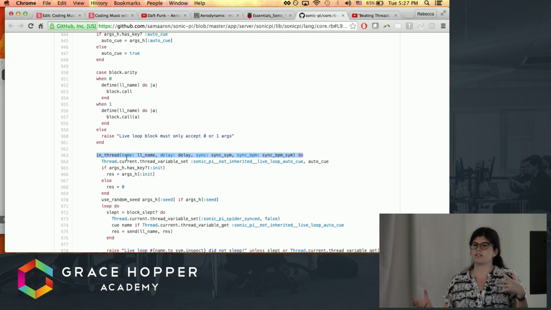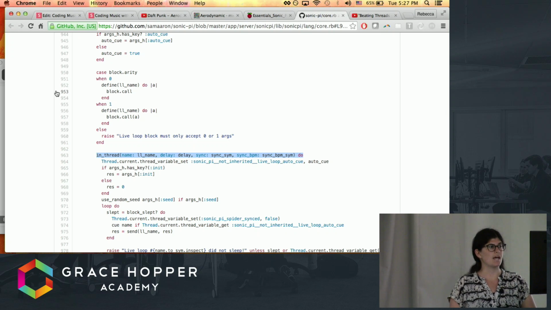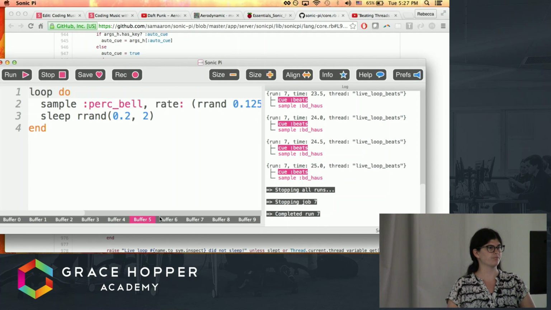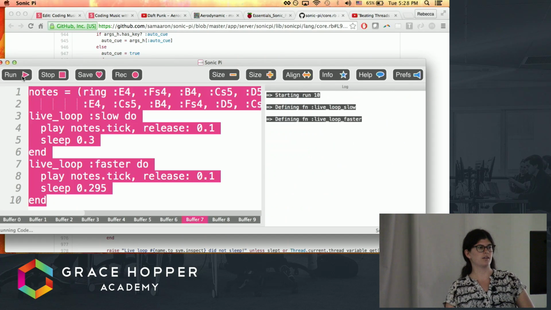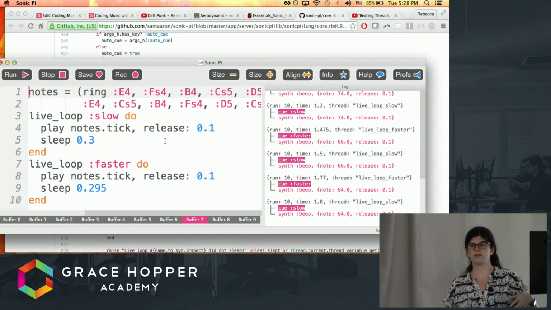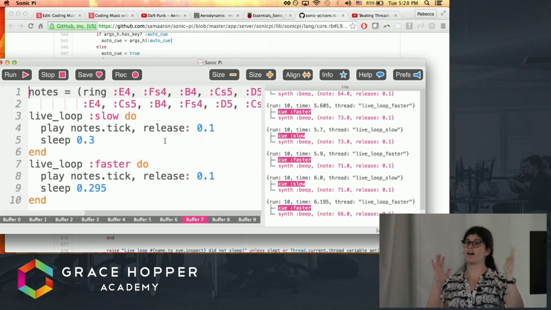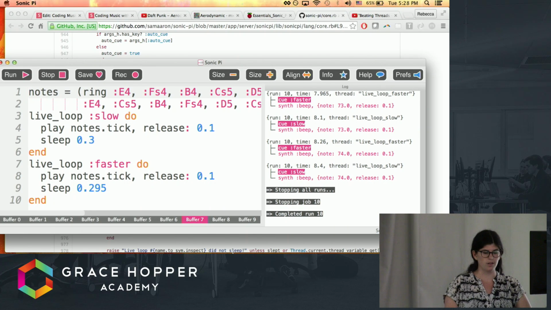And all that is basically to make sure that you're syncing all the sounds together in the proper time, and that you can add multiple loops and have them blend. So you can see here you have two live loops. Those loops are actually happening synchronously, which is pretty cool.